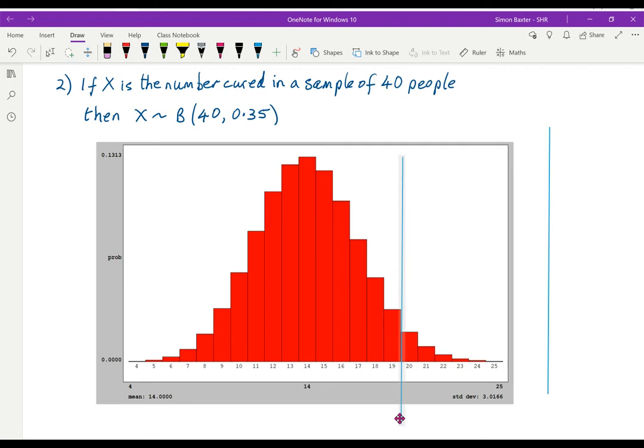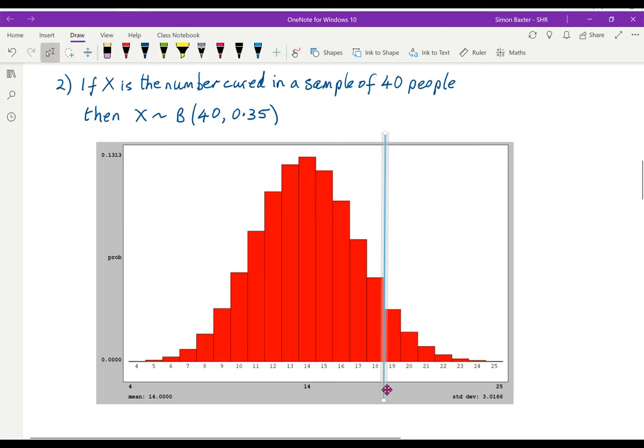So we're trying to find somewhere where that area to the right is small enough for us to be surprised. We often choose 5%, sometimes different numbers. And so we're looking to see really whether the area to the right of the blue bar in any of these positions is less than 5%. Well, let's start with the area greater than or equal to 19.